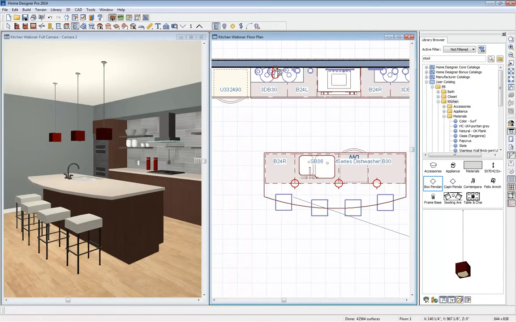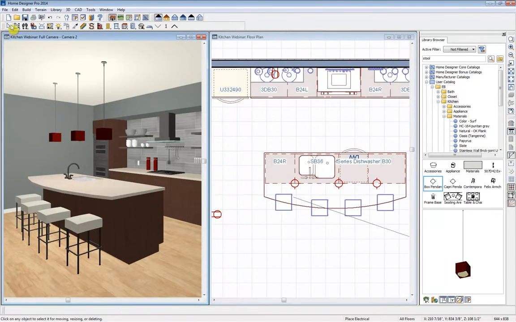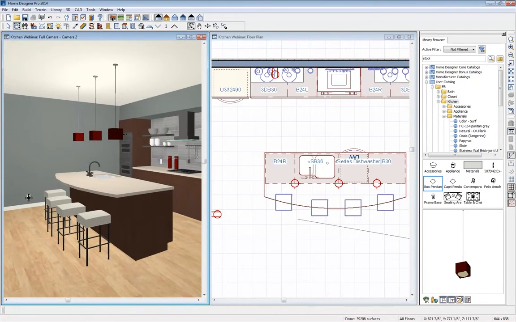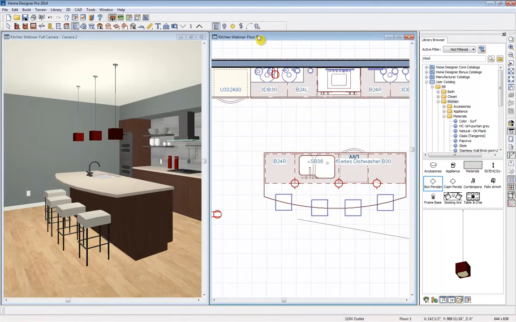Maybe there. So as I single click and drop that in, it will automatically adjust and place that on our wall. And maybe I'll put one over here so you can see it. Oh, you can't really see that one. Let me rotate around. There we go. So it will also locate to a consistent dimension off of the floor. You can change that in your defaults if you have a different code that you'd like to apply. And then of course you can also select those and manipulate those as you need to. So a lot of flexibility with your electrical. And let's just drop in a switch here.